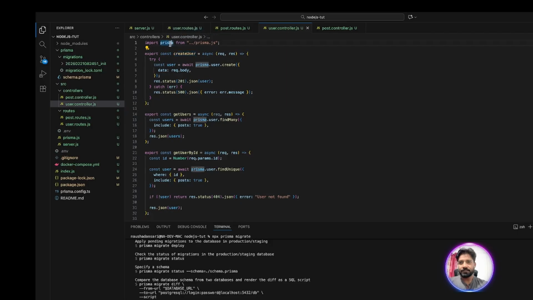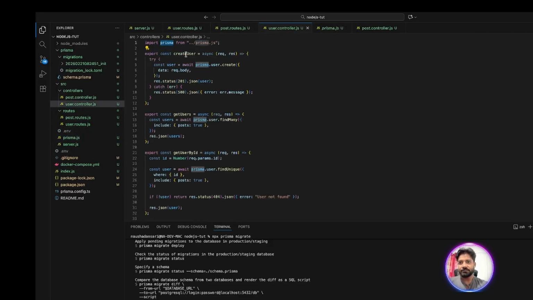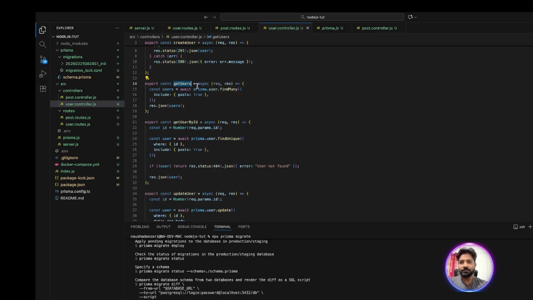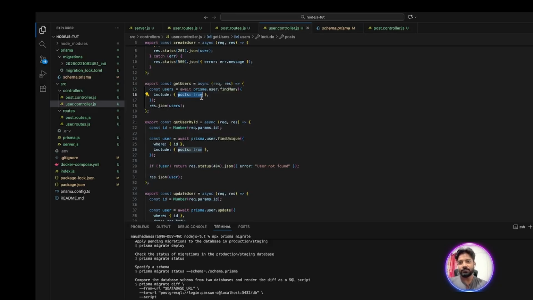Here, if you see create user, what we are doing is we are taking the Prisma client. This prisma.js is nothing but this, which gives the Prisma client. That means this Prisma client will have methods like user, our model or schema. You can just use this SDK create, and whatever you are getting in the request body, you just put into the data. Similarly, for get user, you can use findMany, with the post, whether we want the post or not. Remember, we designed the schema so that users should have the post, so we can simply say whether we want this post or not by this flag, post equal to true or false.